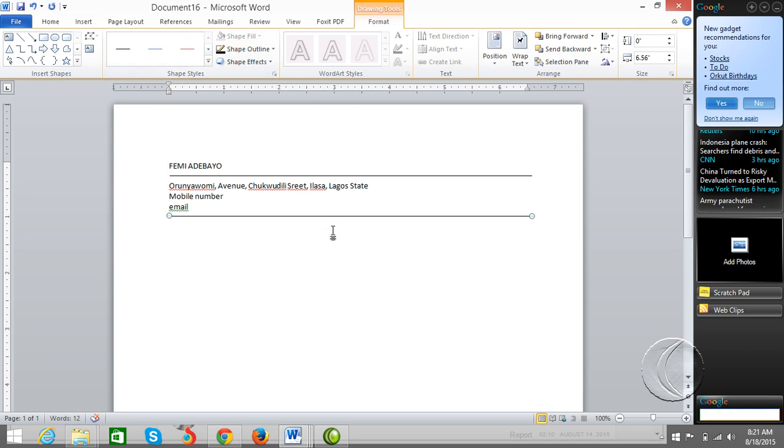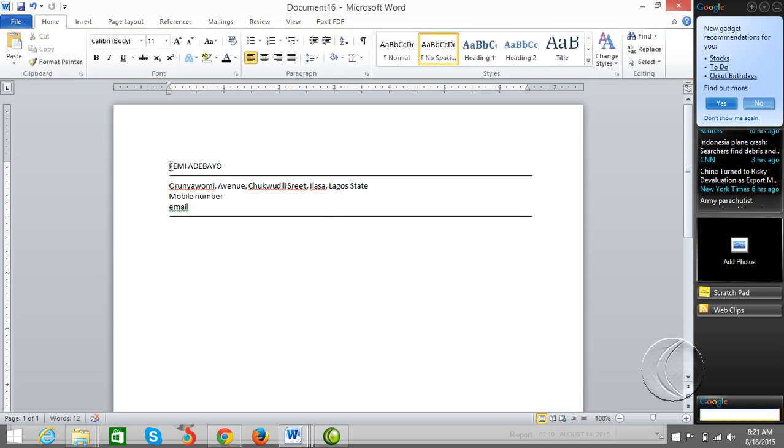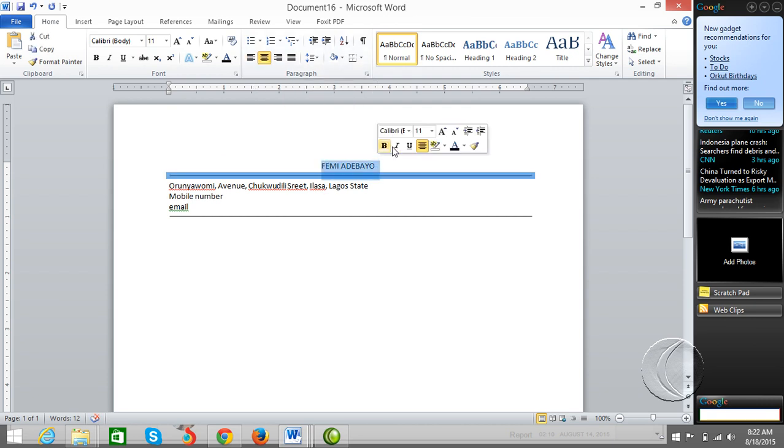So here it is. Or better still, you can change the name. Look, I just click in front of the name here, then come to this center, put it in the center. Then you highlight it, then you bold. Then you increase the font size.